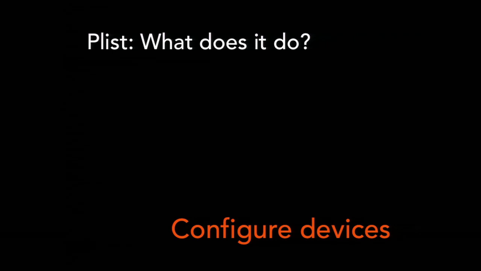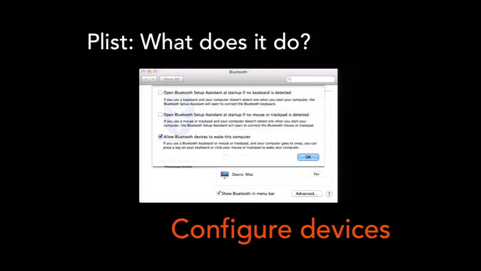Using plists, we can do things like configure devices. Now, in this example that I'm showing here, I can use a plist to control these first two Bluetooth settings that you see up here. And these are the settings that actually control those Bluetooth setup assistants that pop up over the login window. So if you're ever doing something like a remote headless Mac and you have to remote control it, you get into it for the first time and all of a sudden, oh, there's no keyboard attached. Would you like to set up a Bluetooth keyboard? No, close. There is no close button. You have to wait for it to go away. Or the same thing for the mouse. There is no mouse. Would you like to set up a Bluetooth mouse? With configuration profiles, we can make that go away.